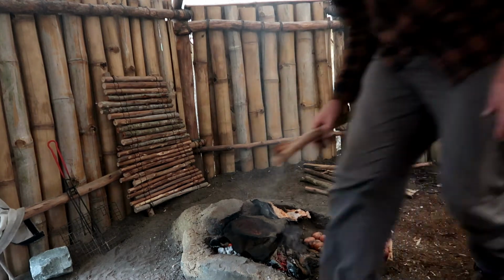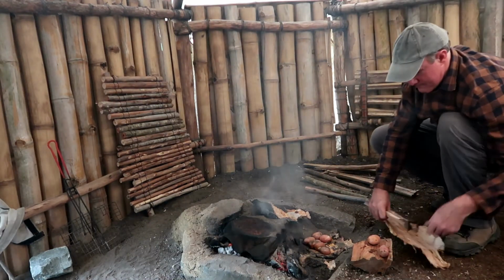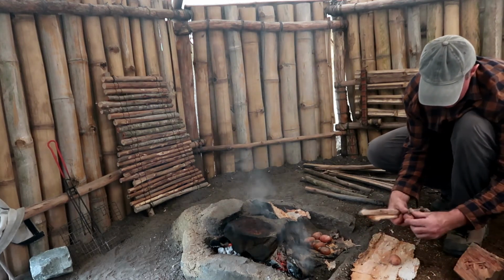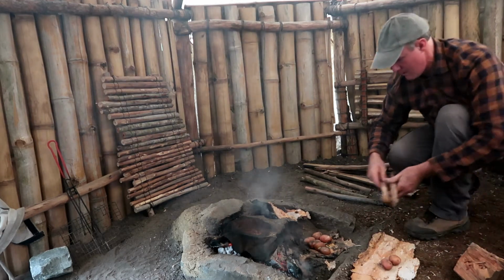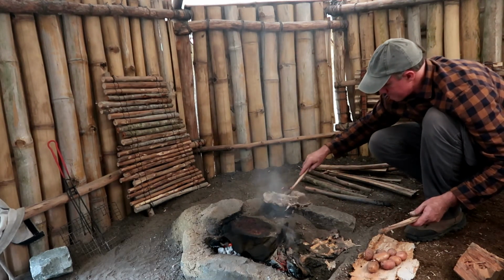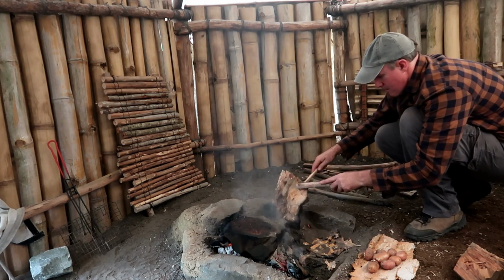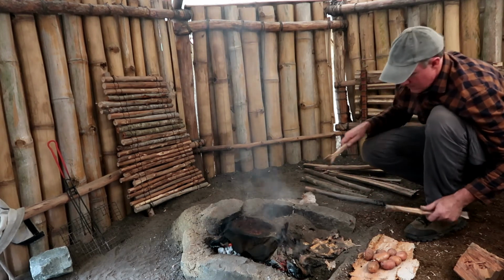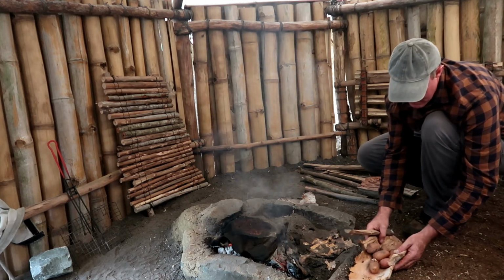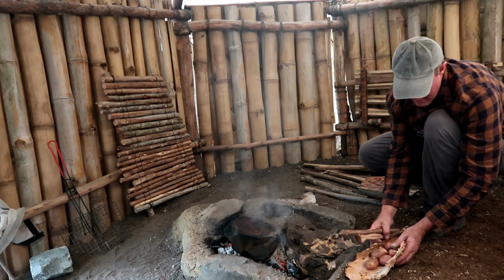Actually do. I've got some paper bark left. Put them on a bit of paper bark. Why not? Oh. Put that out so I can use it for next time to light the fire. Get rid of that. Right, I'll set this all up nice and pretty. Oh. And I'll get back to you.